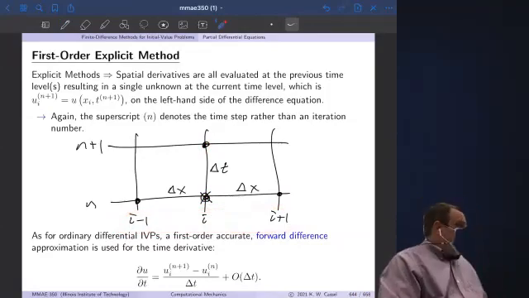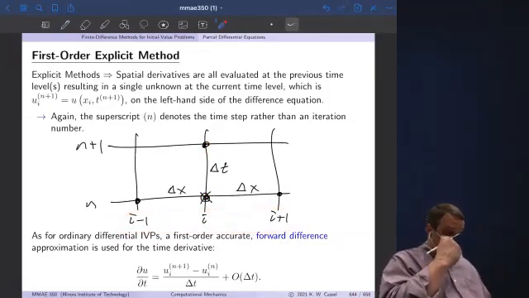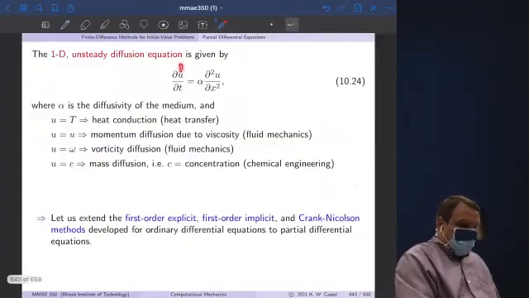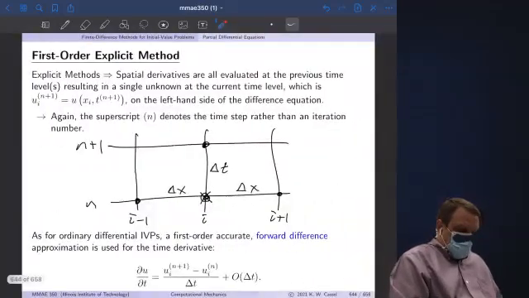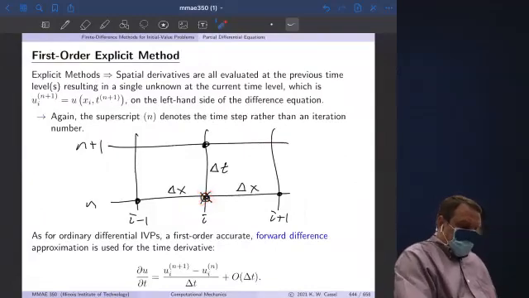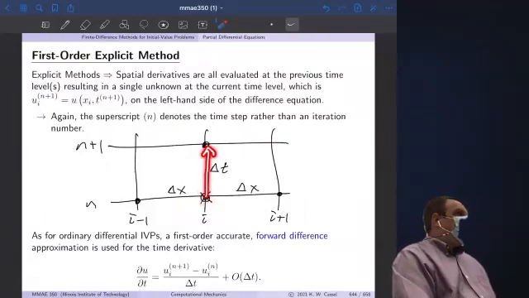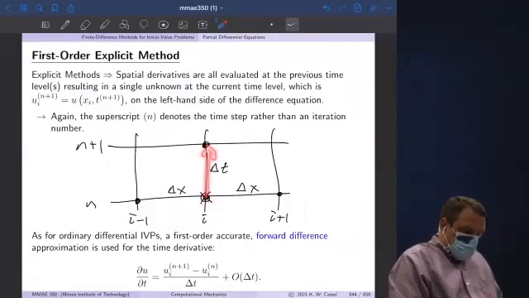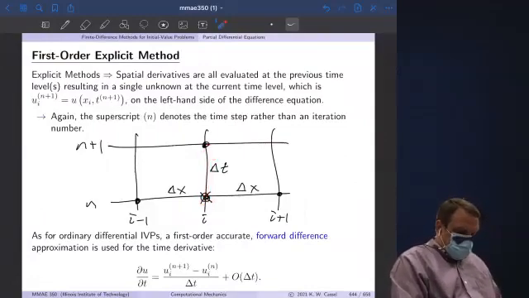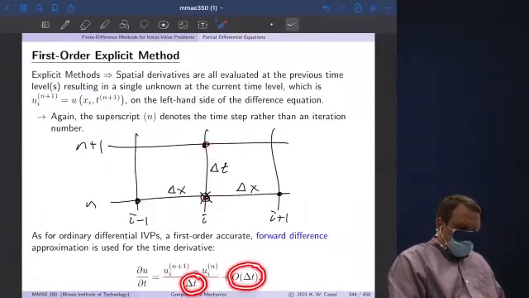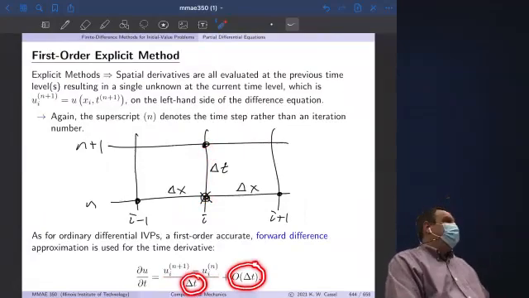So let's just look at each term by itself. So we have partial u, partial t. So we're going to use a forward difference. X marks the spot here. So we have to use a forward difference to pick up the value at the next time step. So partial u, partial t is u i, n plus 1. That's this point right here. Minus u i, n, that's this point right here. Divided by the distance between them, delta t. And just to remind us, that's order delta t. That's only first order accurate in time.